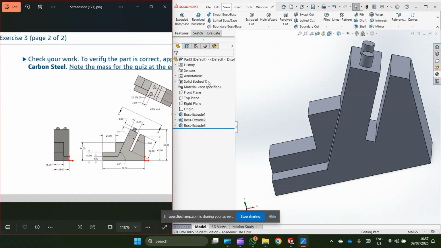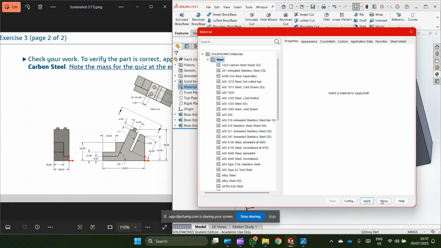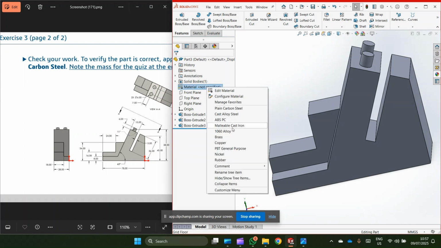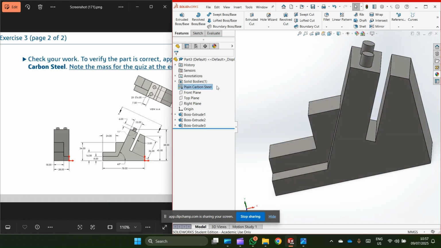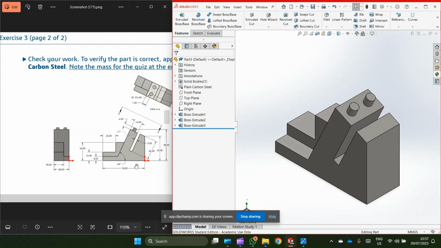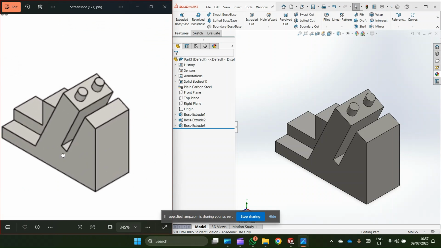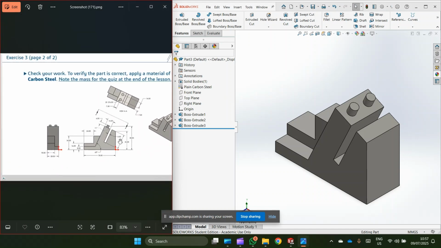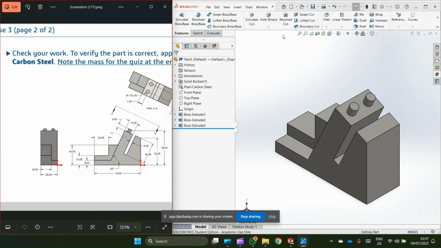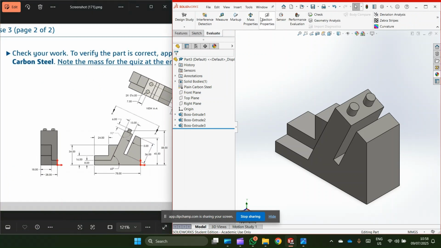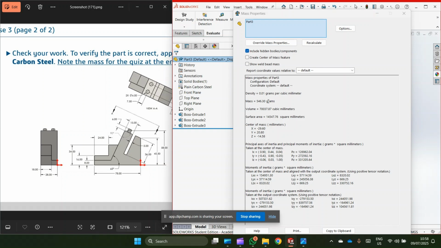The material is plain carbon steel. Isometric, that's exactly what we want. So if you go ahead and check your mass properties, the mass is 546.30.